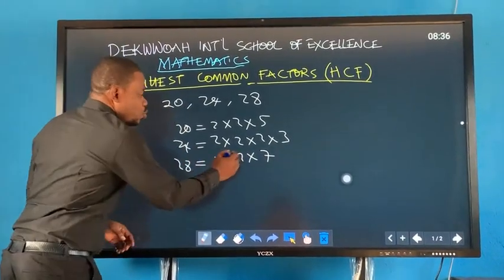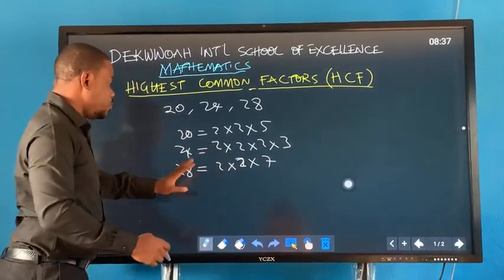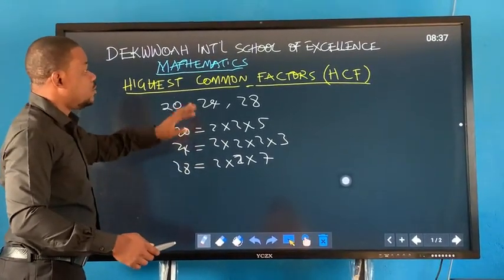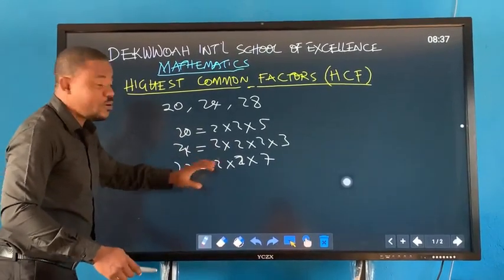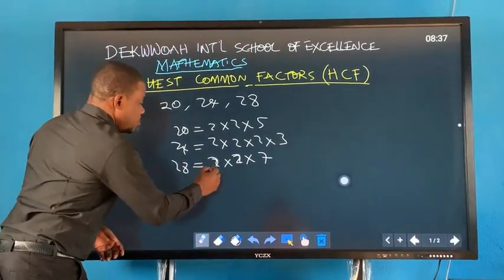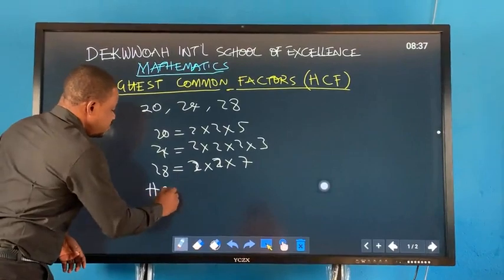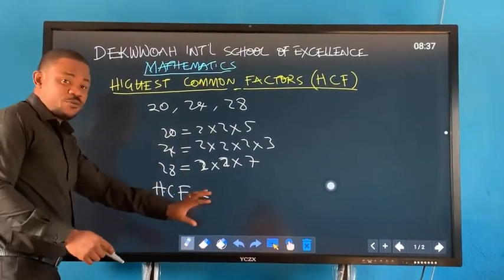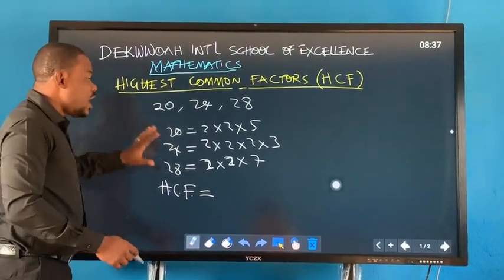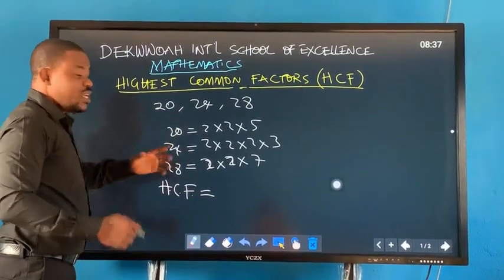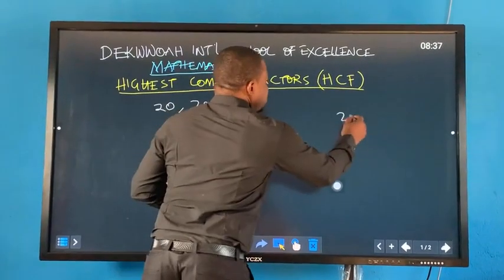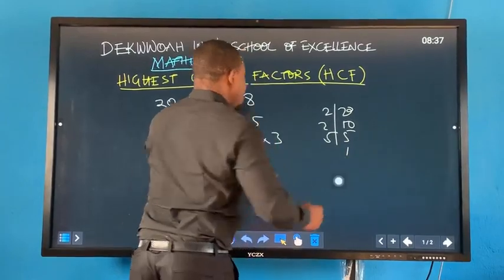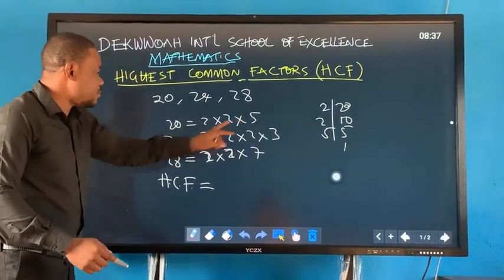I already showed you how to express numbers as a product of prime factors. If you cannot do that, please go and check the video that has to do with expressing a number as a product of prime factors. Right? So for HCF, with the other method I can find common factors before I find the highest common factor. But with this method, you can only find the highest common factor. And actually, this method is easier. And in case you've forgotten, 2 into this is 10, 2 into this is 5, and 5 is prime. As I got 2 times 2 times 5, you do the same for the others.